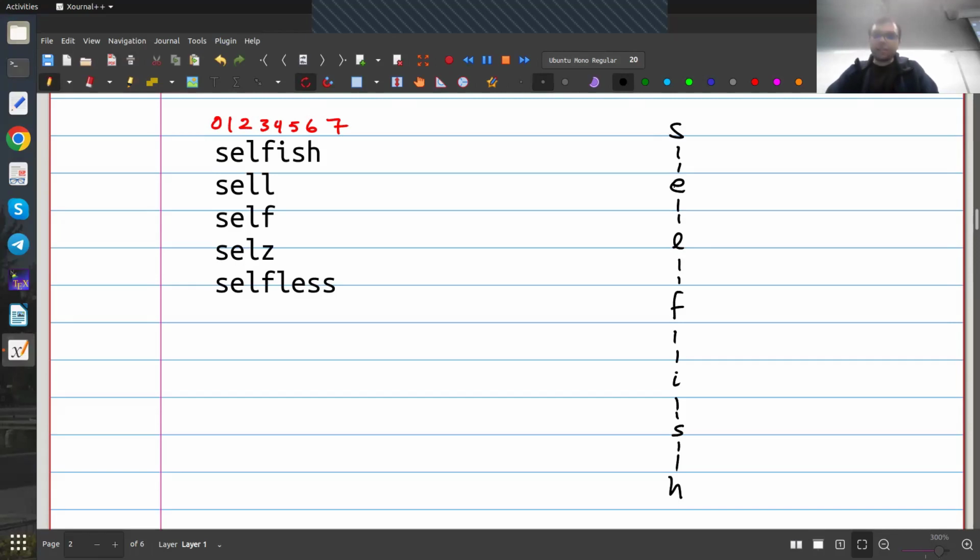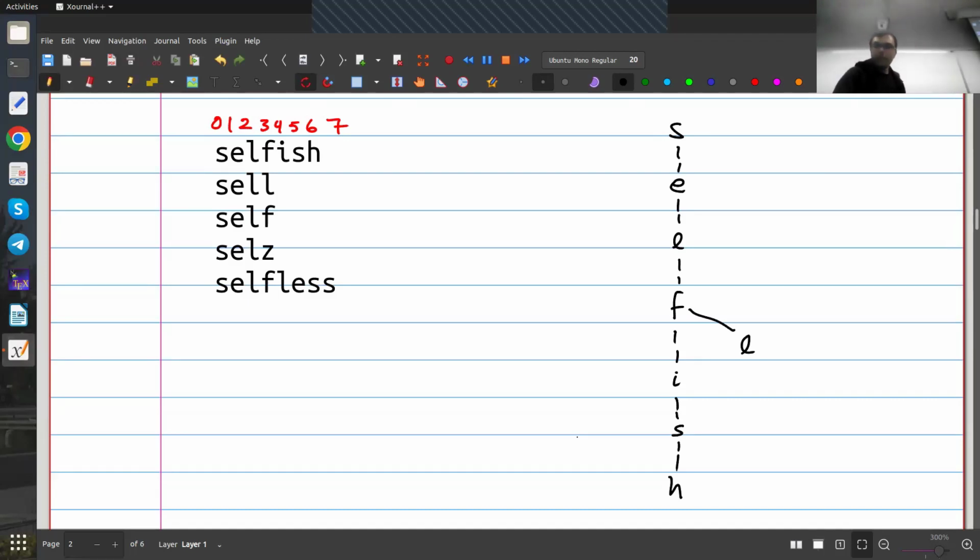So I take the middle child and go to the third character. It's L. This one also matches. I take the middle child and go to the next character. Now, in the tree, I have F, but in my word, I have an L. So L is bigger than F. So this should become the right child of F. So this is how I add the word sell.